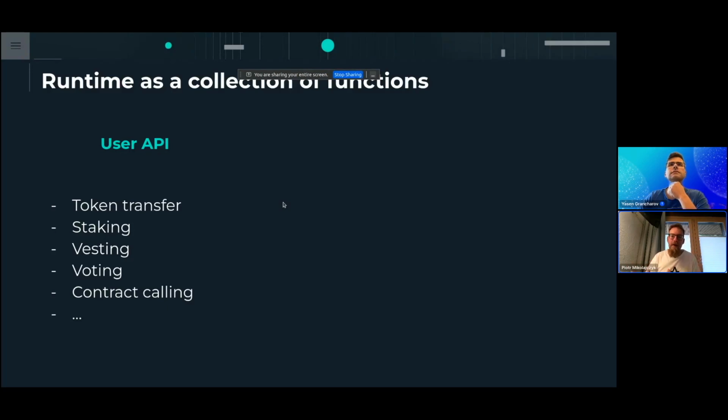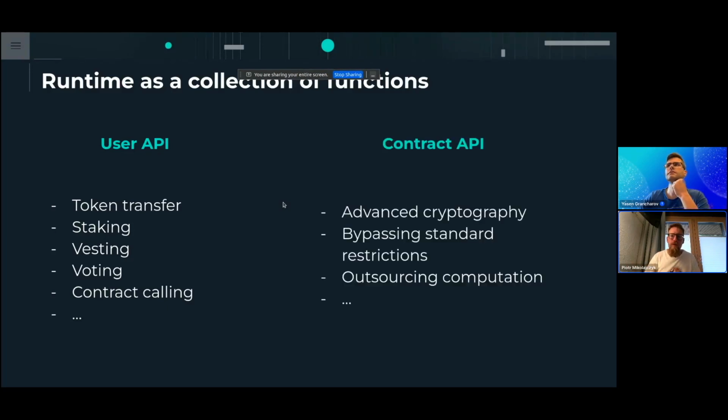However, there is a second family, which we could call the contract API, and this family of functions is dedicated only to contracts. It is runtime dependent. For some runtimes, this contract API family will be just empty, but some runtimes might include some advanced cryptography here, for example, something from the ZK world, such as SNARK verification.